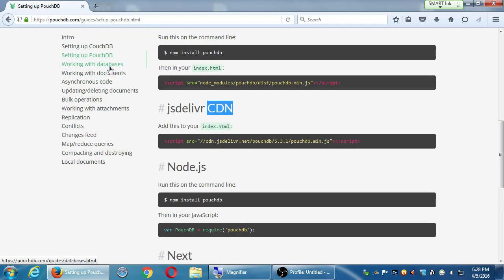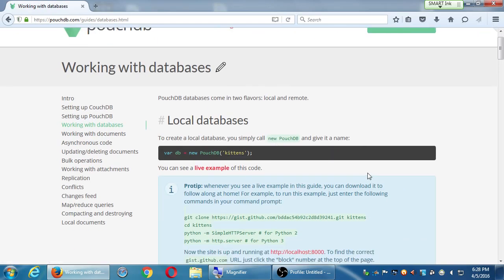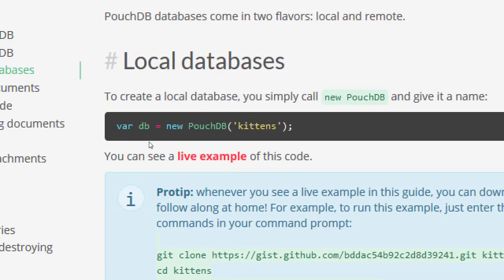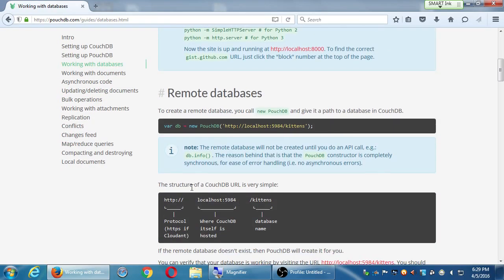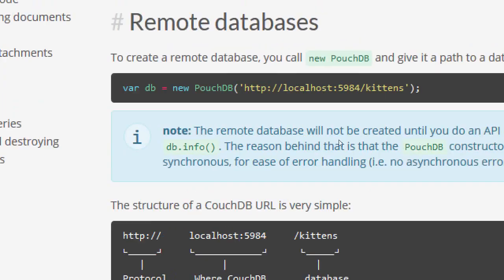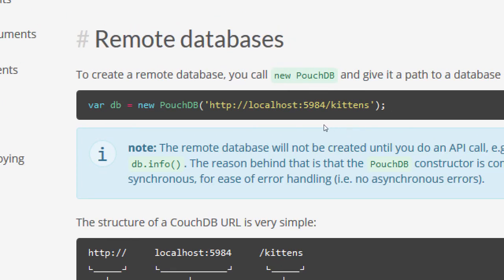All of this other stuff, working with databases. Again, the very first command we'll see is we need to create the database variable, the object in JavaScript. We'll do that in a moment. Notice the structure. We can call the database anything we want internally. The user never sees that. Database called kittens. Sure. And look at the documentation, very detailed and such. Well, what if we have a database on our own server? Well, here's a way to connect to it. Same exact syntax. We do need to feed it the server online and such, and then we connect.